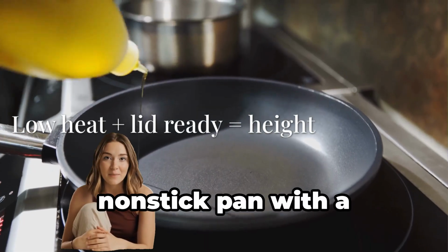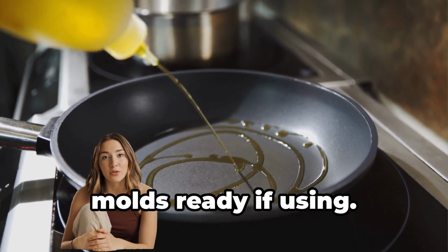Step 1. Prep your non-stick pan with a little oil on low heat. Have a lid and ring molds ready if using.